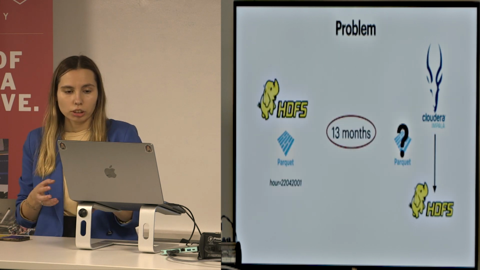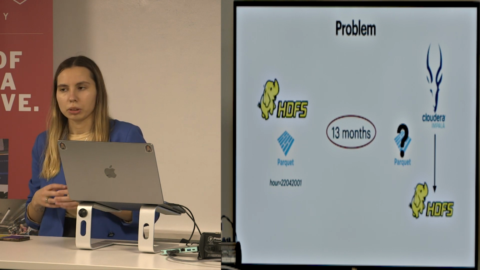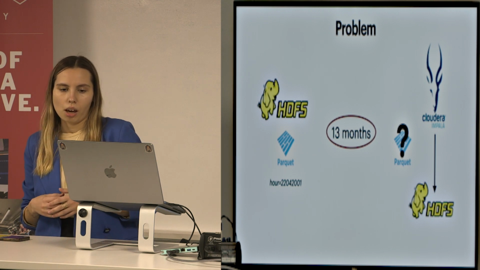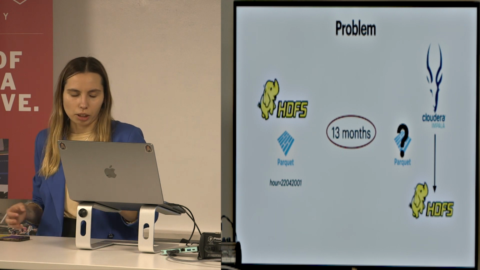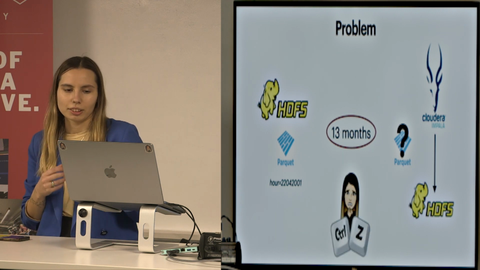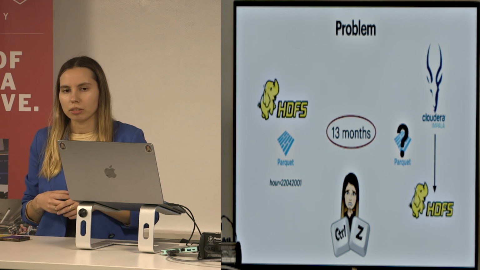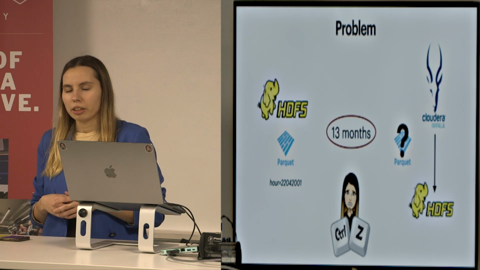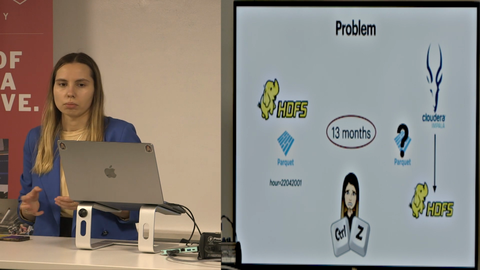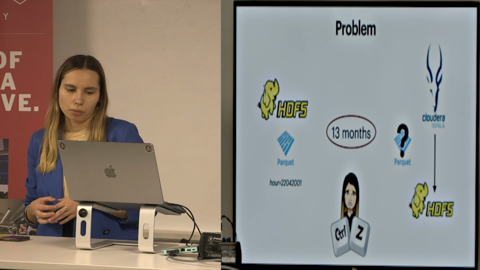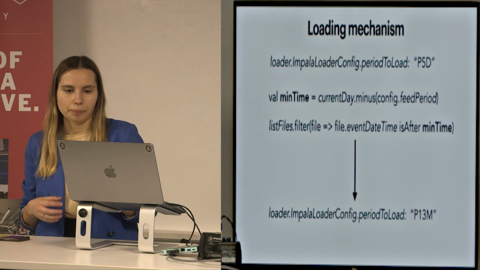But we actually still have the data in our source. Another team is delivering the data on an hourly basis, and we don't have it just at the end of the pipeline, where we deliver this data to Impala. So yeah, that's the kind of thing you want to do, a revert, because 13 months is quite a long period. The good thing is that the amount of data is not actually huge, because the feed itself is not huge. It's not like terabytes of data, so it's basically revertible, but it still takes time.